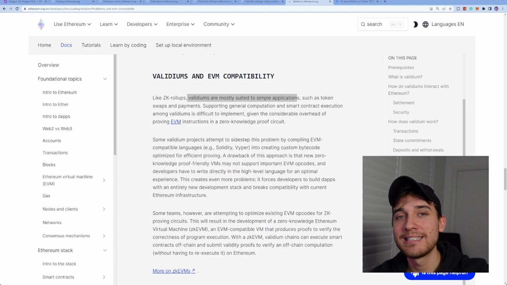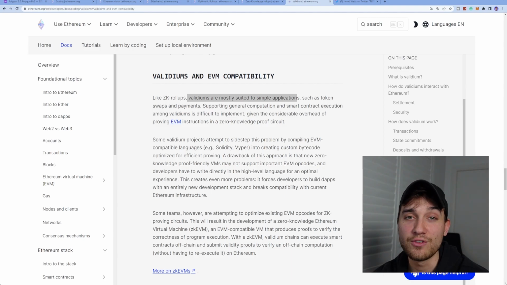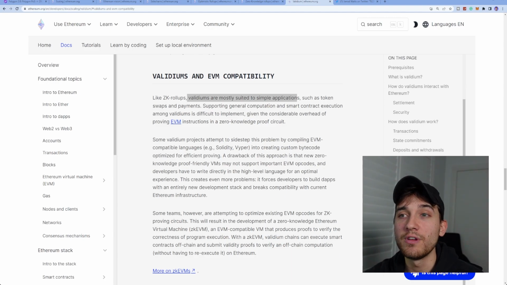You can see previously you would make a massive sacrifice where you would need specialized sets of tools to create and deploy your smart contracts. You would expect users to use specialized tools like wallets to interact with anything deployed to your chain when you used a Validium, because it doesn't have that Ethereum virtual machine or EVM compatibility. So that was a huge trade-off in the past for making Validiums. You would get the increase in security and have the nice scalability, but it comes at a cost. You have these huge expectations of developers to create dApps. The knowledge is not transferable between your Validium and other EVM chains, and users would have to have these unique wallets and ways of interacting with your chain specifically.